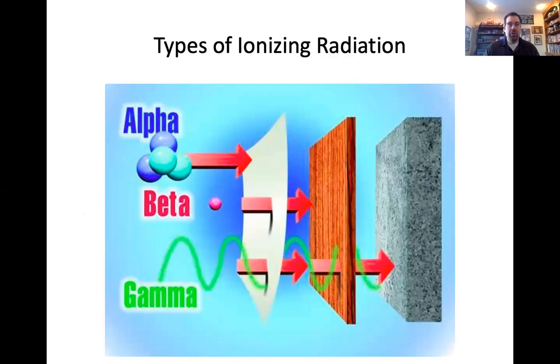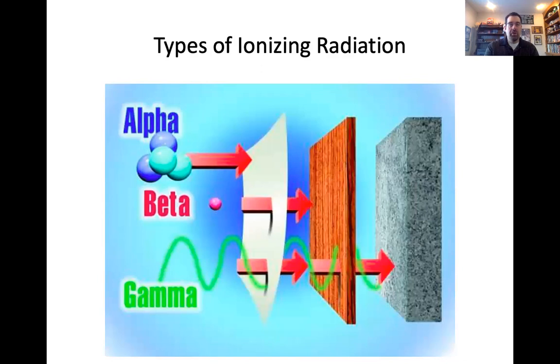And so then if you look at the diagram, you can see that the alpha radiation is the largest particle, right? It's consisting of two protons and two neutrons. And you can see from the diagram, it's such a large particle that it won't even pass through a sheet of notebook paper. And so the result of that is it's not really very harmful to us, because we really can't have that break our skin or get into our bodies, unless we take it in by breathing it in, either through our mouth or our nose.